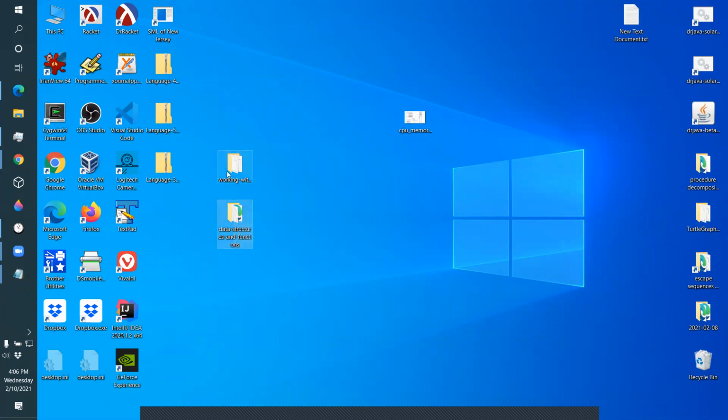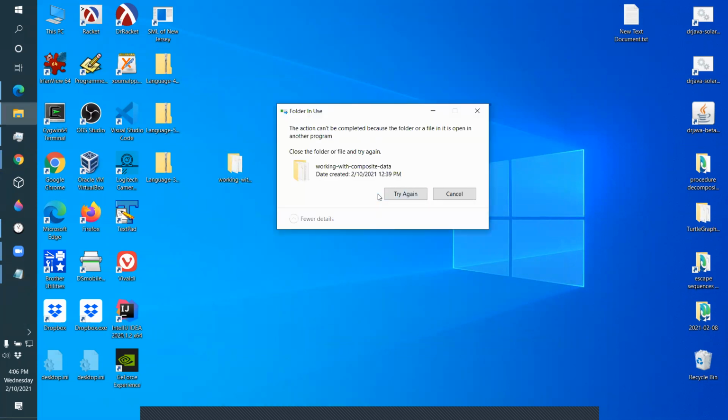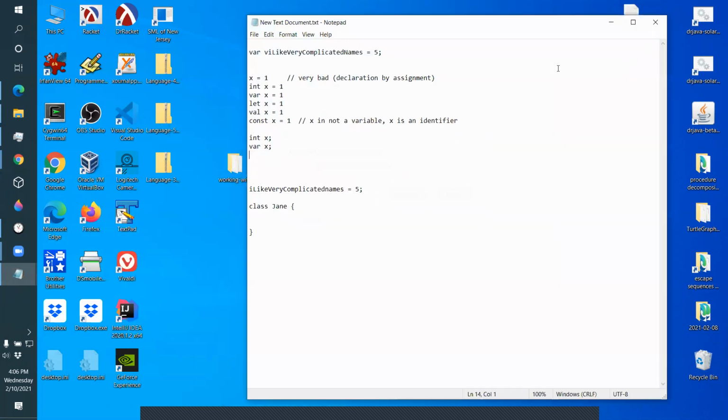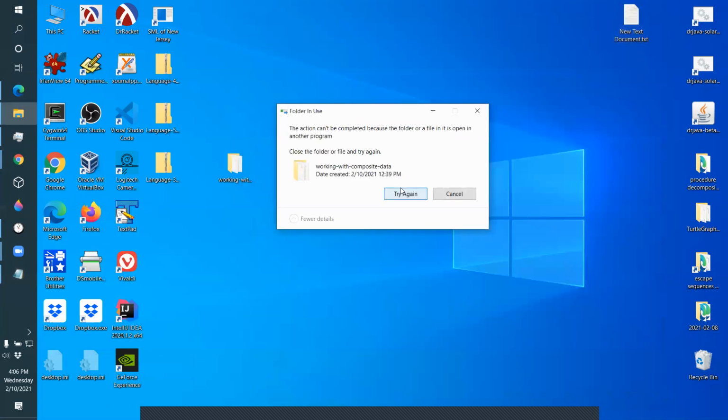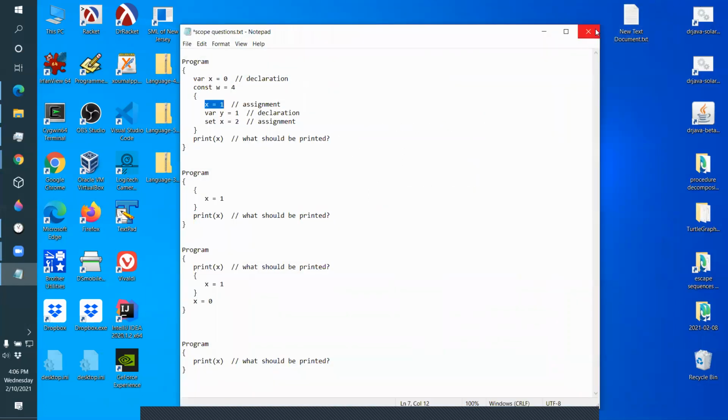Let me clean up. I hadn't cleaned up from my last class. I still have things open from stuff left over from my previous class.